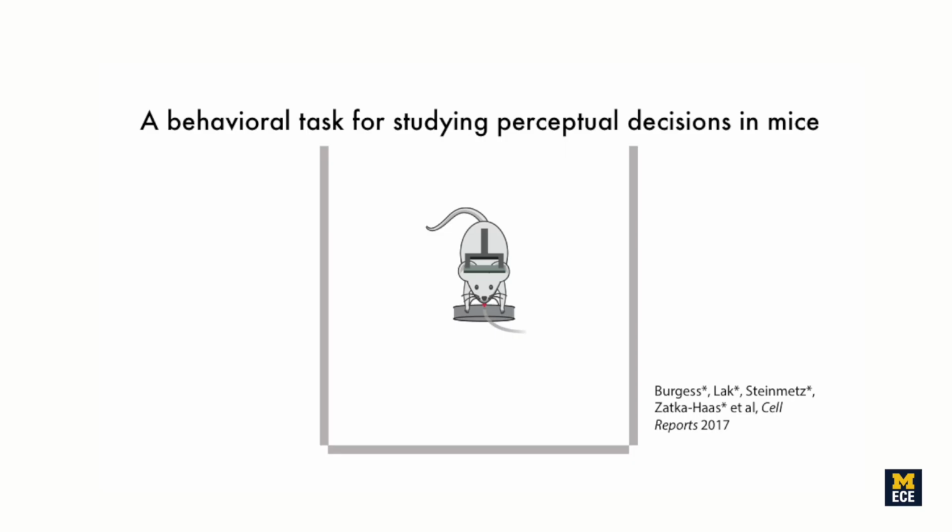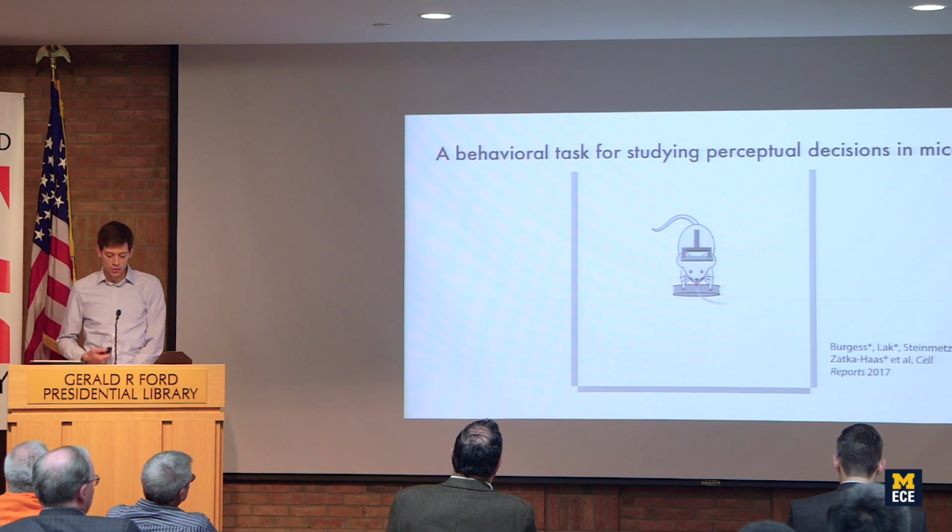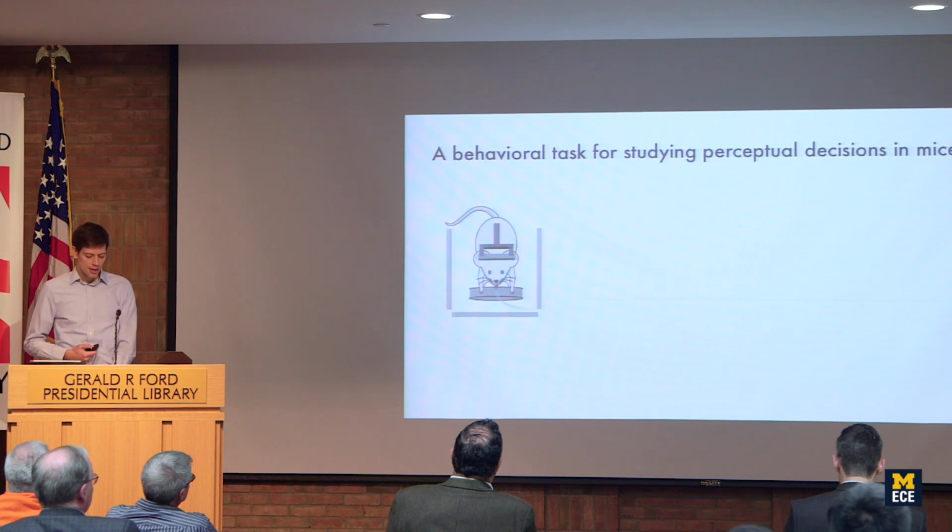In this task, we surround mice with 3 computer screens, here viewed from above, on which we'll show visual stimuli. We give the mice a wheel that they rest their forepaws on and can turn left and right to indicate their choices, their perception of the visual stimuli, according to a rule that I'll describe in a moment. We reward the mice for correct choices with water rewards, and the mice are head fixed during this task so that we can combine it with Neuropixels recordings. So what do the mice see on the screen, and what are they supposed to do with that wheel?